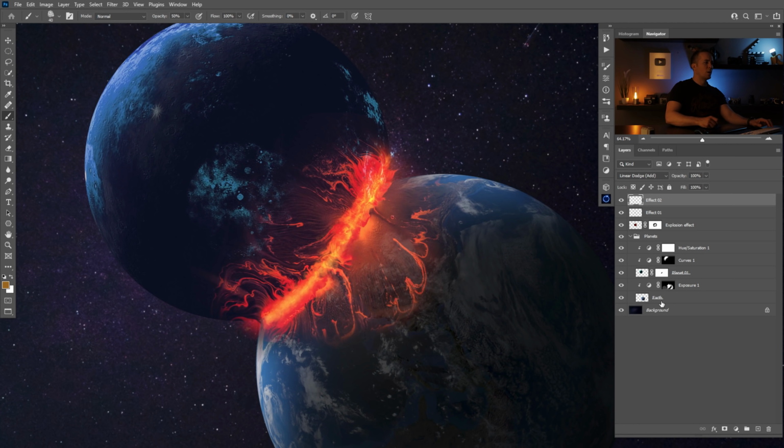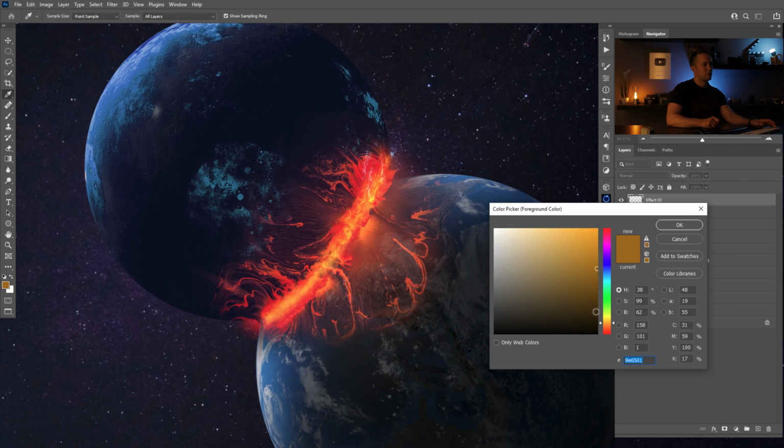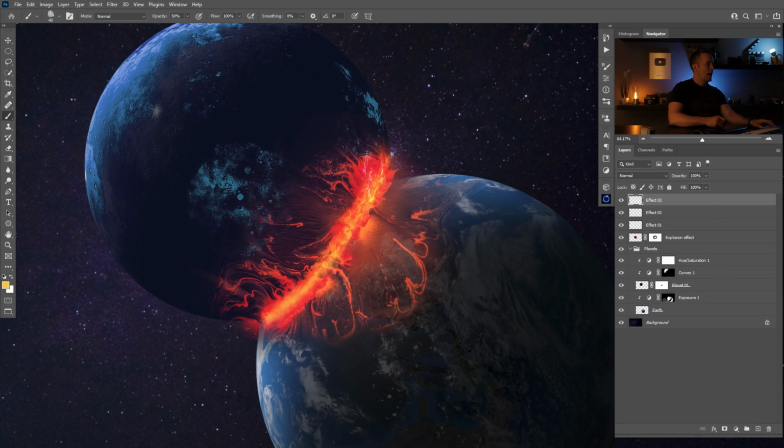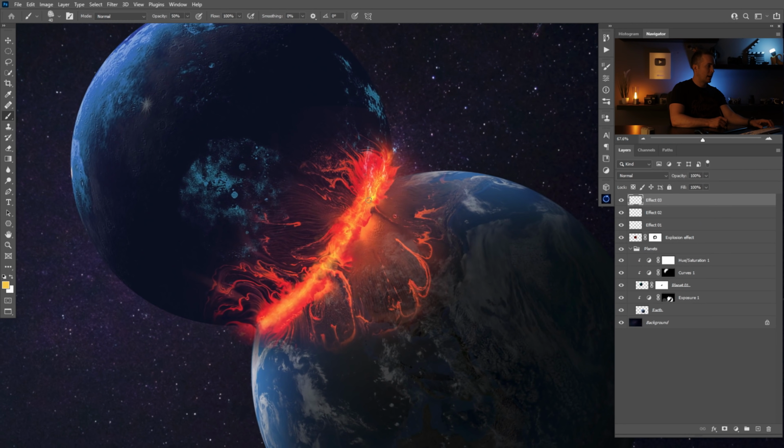And now what we can do is create another layer. This is effect number 3. And I can go with a really nice, cool yellow tone like this. Okay. And just paint a line here with 100% opacity. Just paint a line.